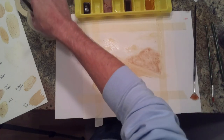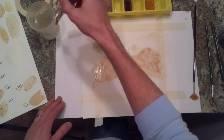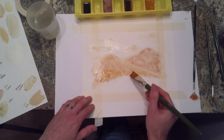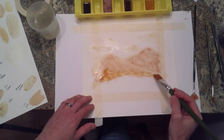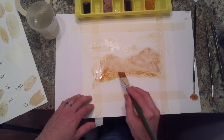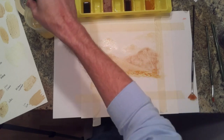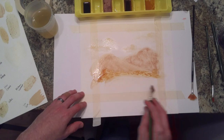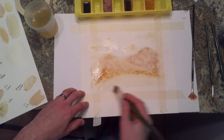All right, next let's take a bigger brush. I'm gonna paint in with, how about we use some ground turmeric? This is gonna be sort of like my tree range that's in the back here. I'm just gonna let that sit on there for a minute. And while that's going on, I'm gonna take some water and just brush it through. So this is gonna be the lake that's in front here. Brushing that through, I'm gonna pick up just a little bit of the coffee color and just start bringing some of it through, nice and light.